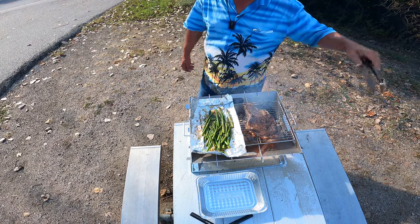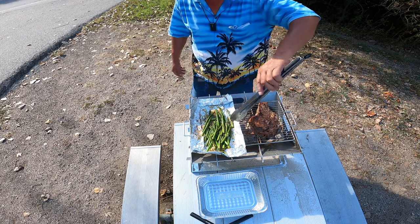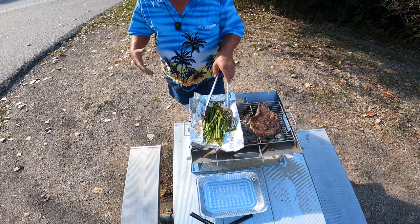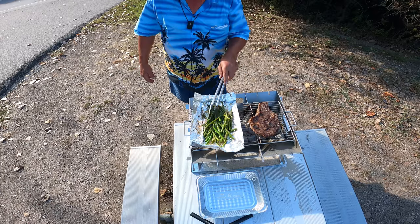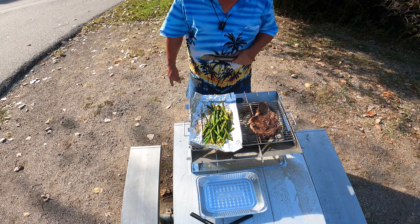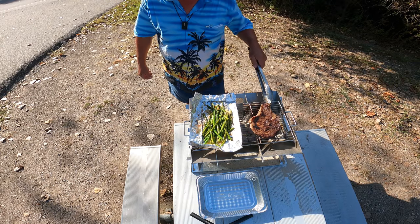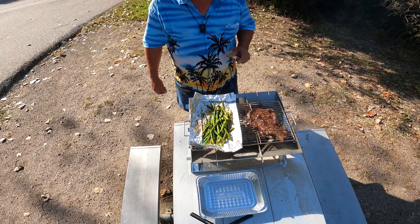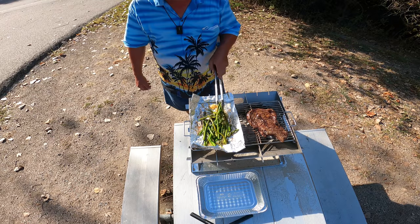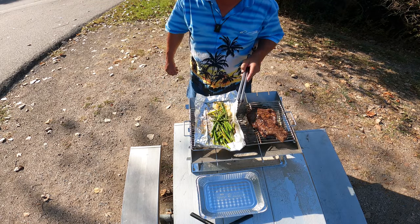Now we're ready. Ooh, look at that. And that's gonna be good. I don't know why, I just really like the flavor profile of the steak and the asparagus. Well, what really made this great is to have put some bacon in there, but I didn't have any bacon. It'll be a good sunset. After I finish eating, I'm gonna go down to the fishing dock and see about catching some fish.